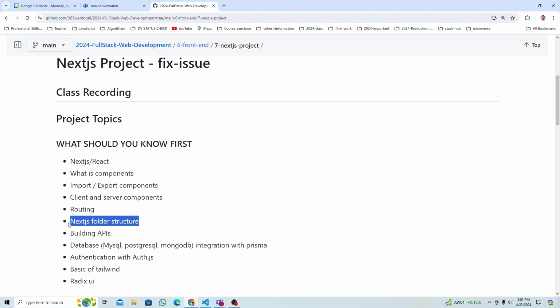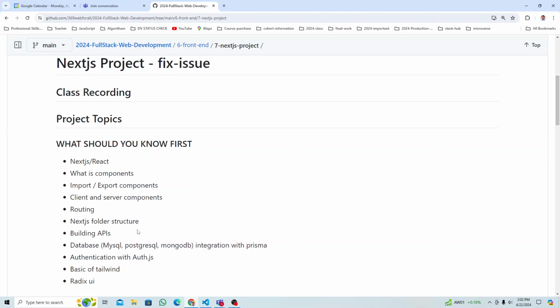Next.js folder structure: in Next.js you have the app folder. Inside the app there are some other things, like the page, the root route, then the layout, and then the CSS file. So basically, how are you going to clean up your main page? We must understand the Next.js folder structure. There might be a public folder and all that.